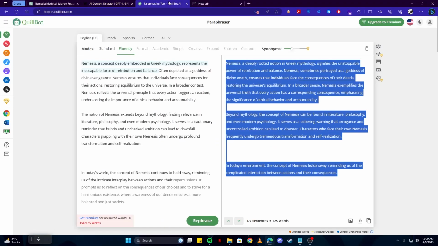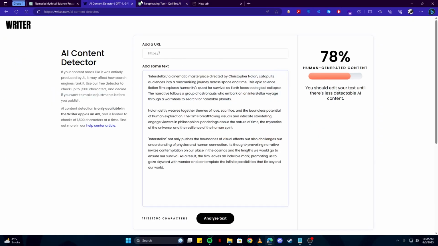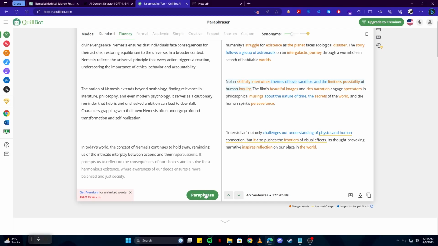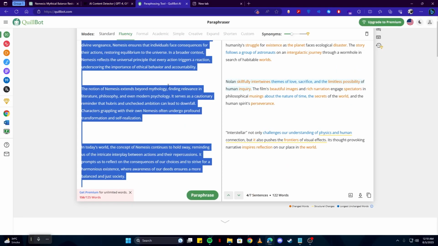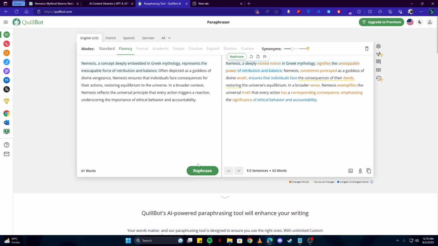And the other tool we have is a paraphrasing tool by quillbot.com. And what we will do is basically come here and paste our essay so it can rephrase it for us, and then it will be human generated. And this is how you do that. Go back to your essay, copy it from here and paste it here on this website, Quillbot. And click on the paraphrase button.